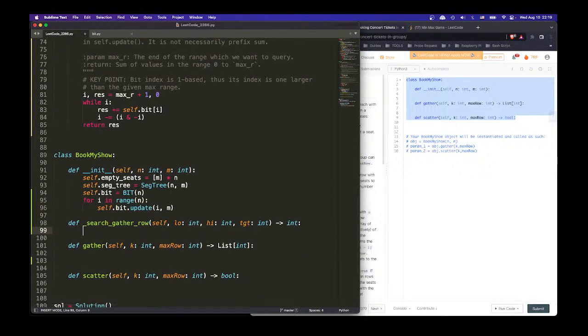So how do we search? We have a low and a high, so we get a mid. Shouldn't we say if, oh, are you doing recursion?